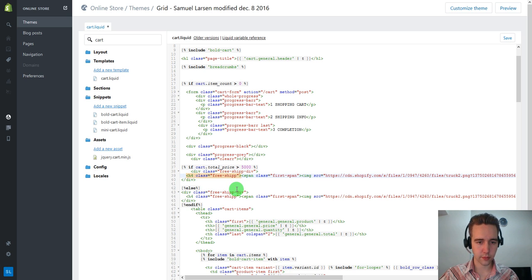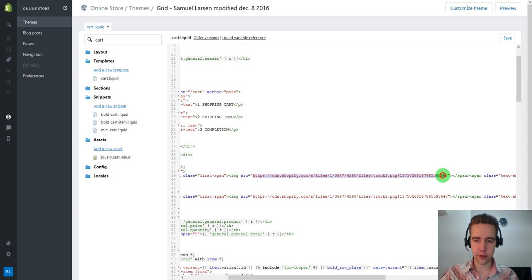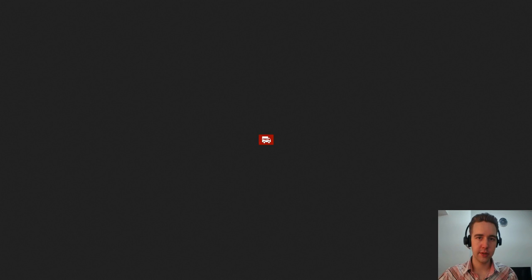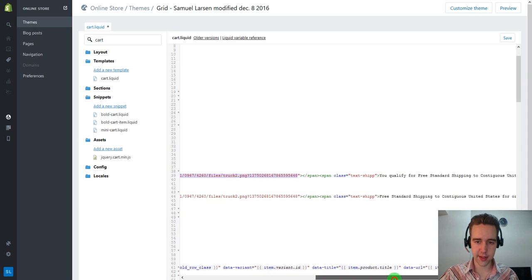So basically, we are going to have this icon appear. Now you don't need the icon necessarily. We just made it here because it looks better. So this is just Shopify's backend. We have this free shipping icon. But what you really need is this text.